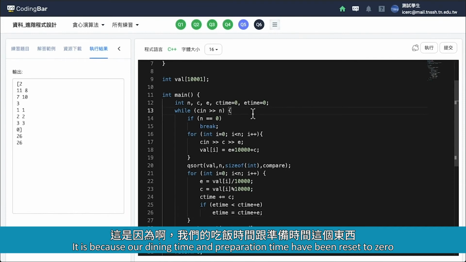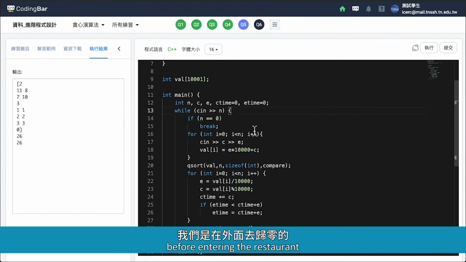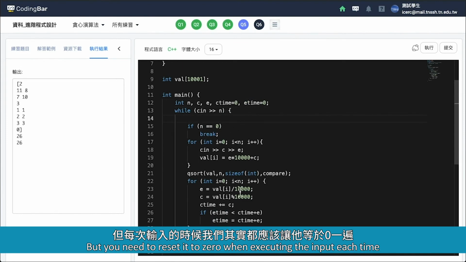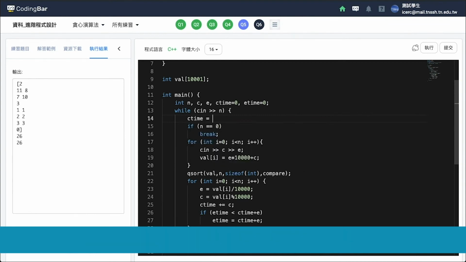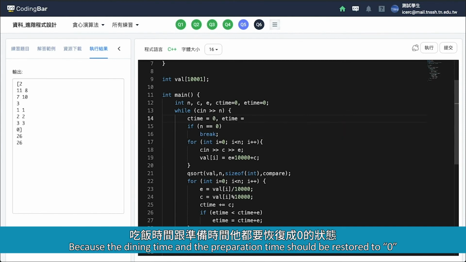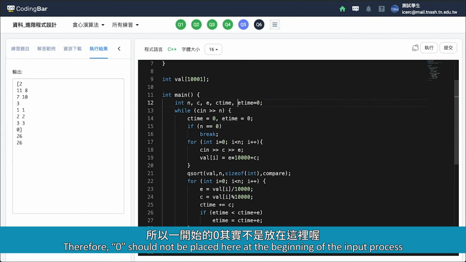It is because our dining time and preparation time have been reset to 0 before entering the restaurant. But you need to reset it to 0 when executing the input each time. Because the dining time and the preparation time should be restored to 0, therefore 0 should not be placed here at the beginning of the input process.